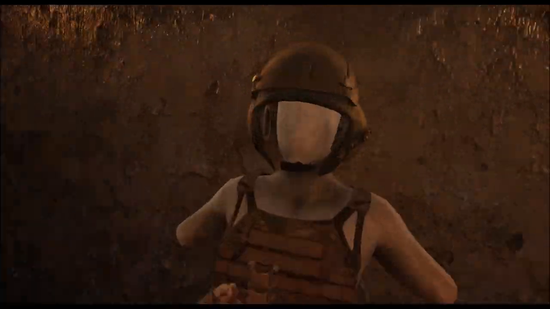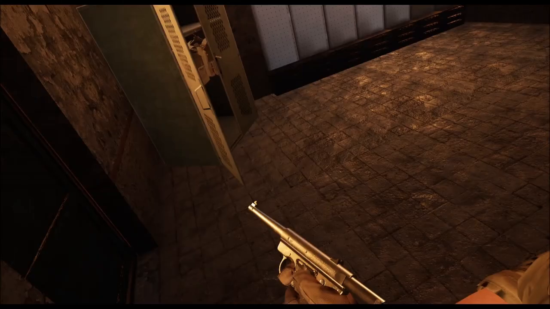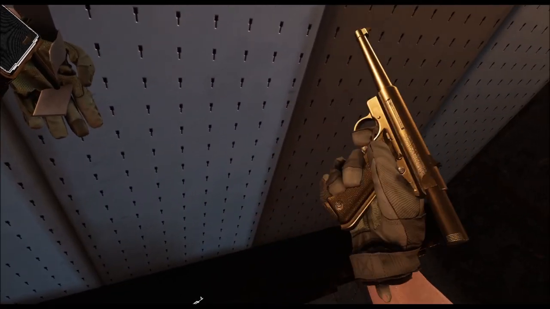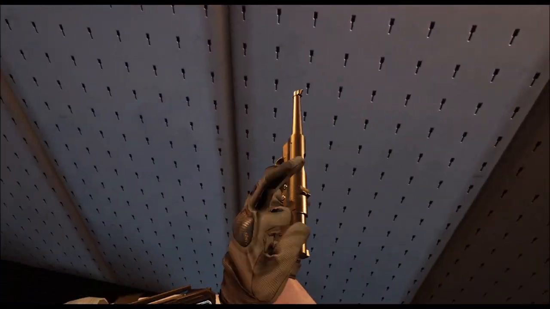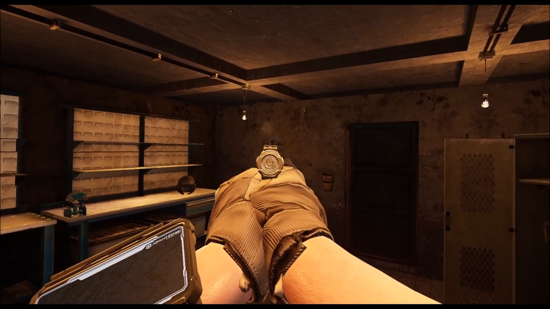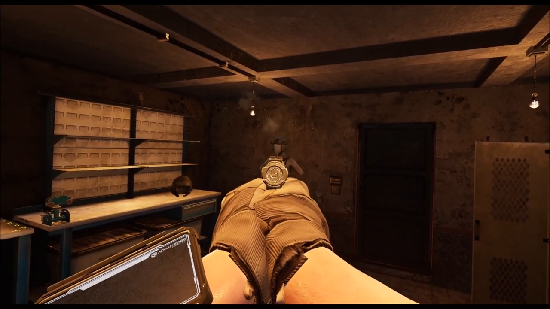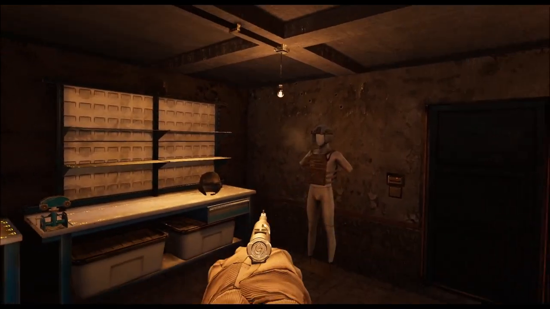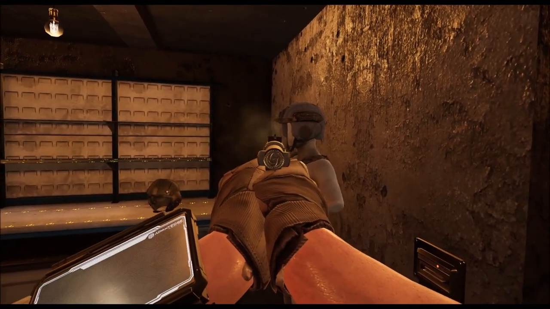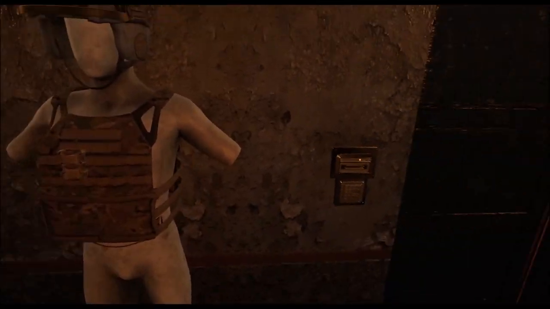And the higher armor class, the bigger the chance of ricochet is. So, I mean, if we test with this bad boy instead, I'm going to go and grab a new magazine. See, even the face shield ricochets. So, yeah, wear a helmet.